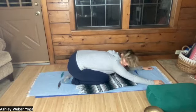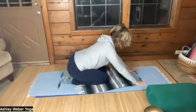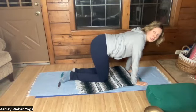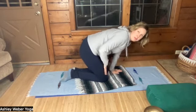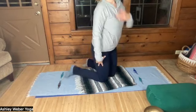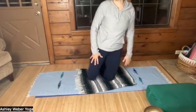Let's take a deep breath together. And as you exhale, we'll slide our hands in and make our way up to a tabletop. We're going to stand on our knees next. So you'll walk your hands in. Now, I'm going to come out of frame for this, but you'll catch along just by my verbal cue. So I'll face you for this.